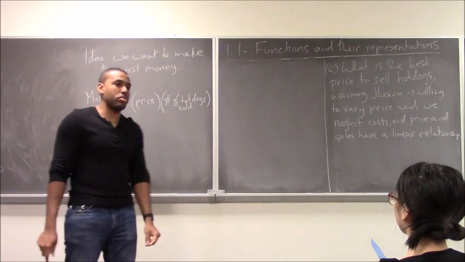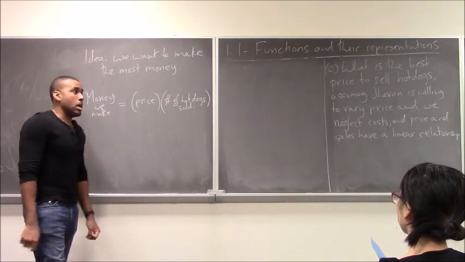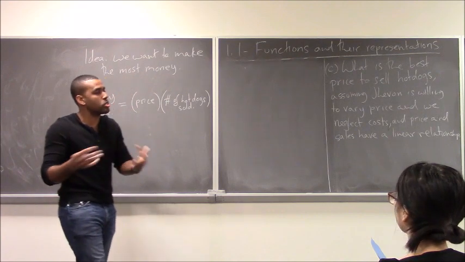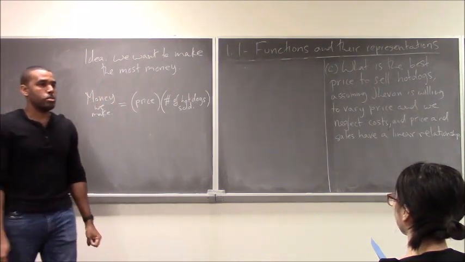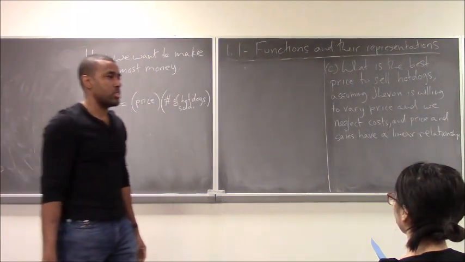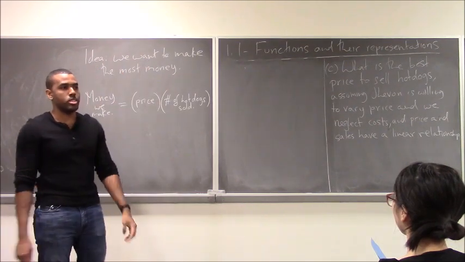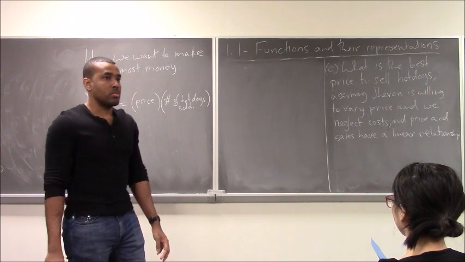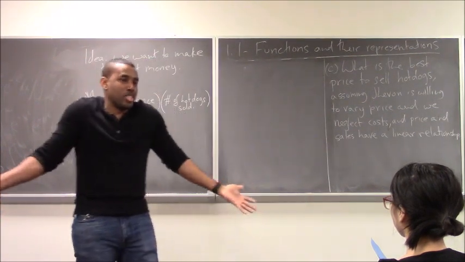I actually know that information already. I want to find the best price, which it's possible that it's 2. It's possible that it's 3. It's also possible to be something else. We don't know what that price is. So what do you do when you don't know what something is and you want to find it? Use variables. That's what algebra is all about, right?